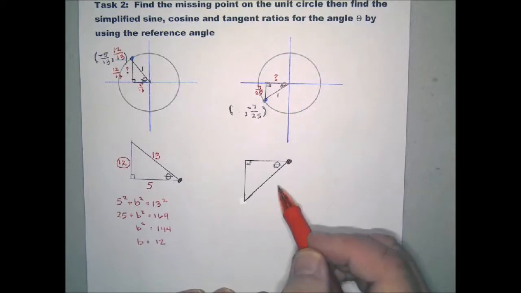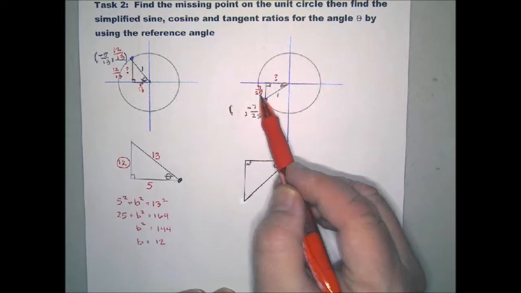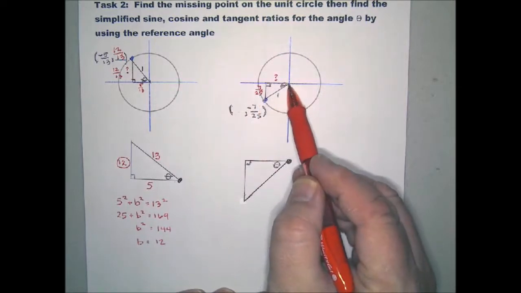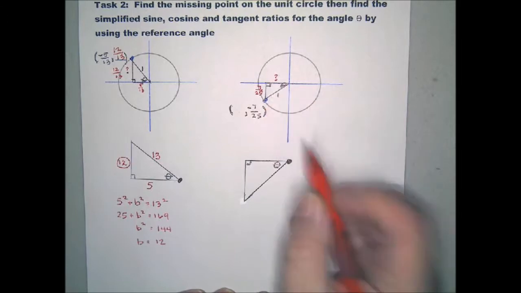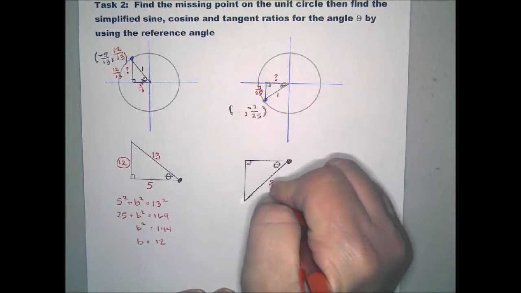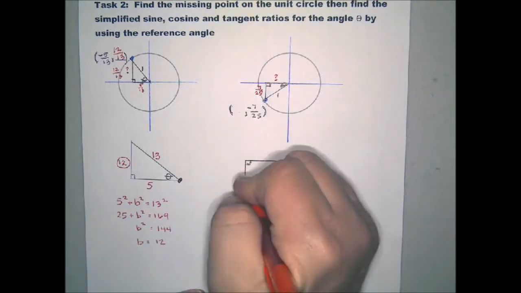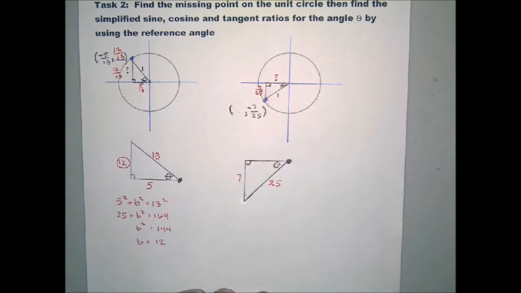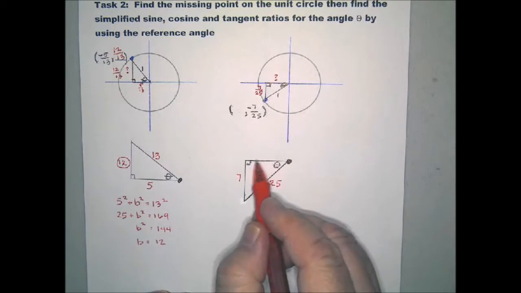Well, what was the original form? I'm going to multiply all three sides by 25, which means the hypotenuse is no longer in the unit circle with a radius of 1. It actually had a length of 25. And this had a length of 7. So now we have to do the Pythagorean theorem again to figure out what was this.